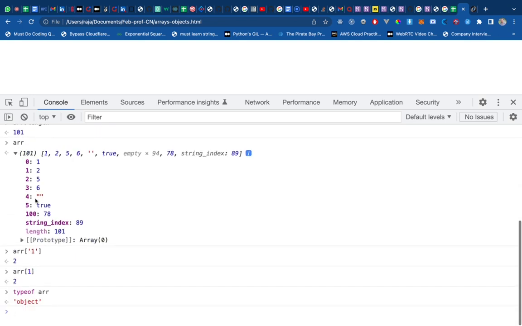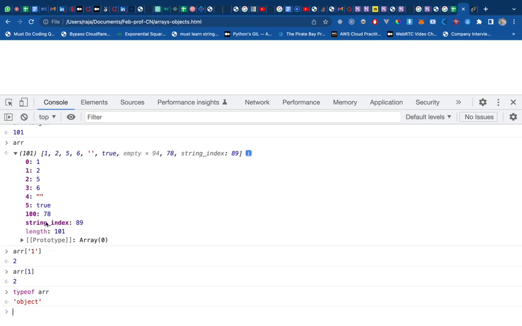Make sense, guys? Yeah, okay. So it's a special subset of object with predefined methods. For example, length is there, map is there. These are available only on arrays, not on objects. But array is a subset of the object itself. That is why the keys are strings in nature and values can be anything.